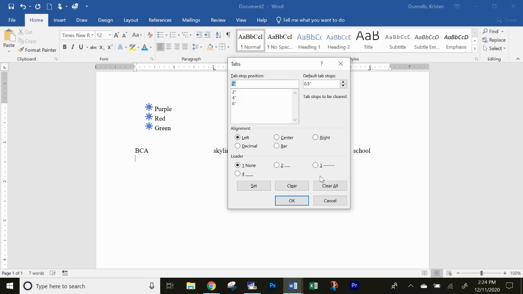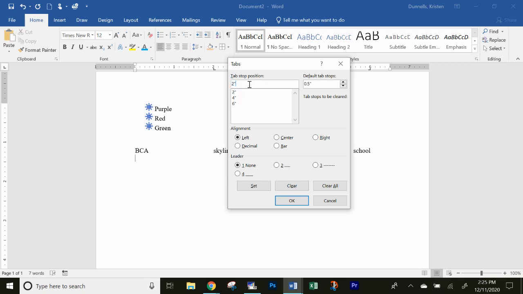Another kind of tab I want to show you are leader tabs. Have you ever been to a concert where they have the name of a person and then there's dots across the page leading to the instrument they're playing? So let's do that. Let me create one.